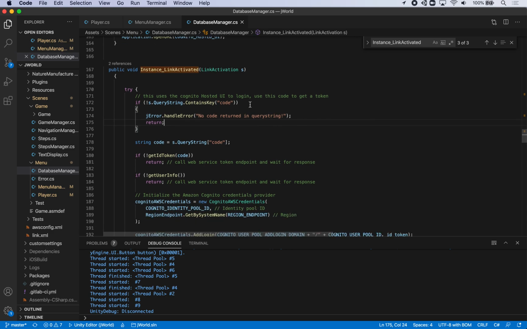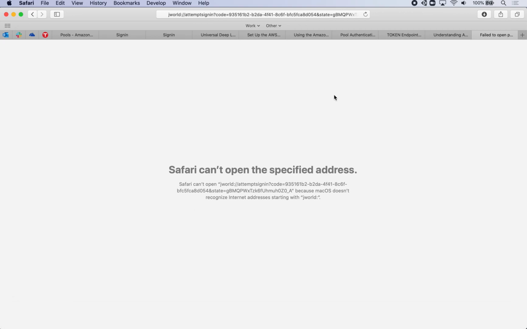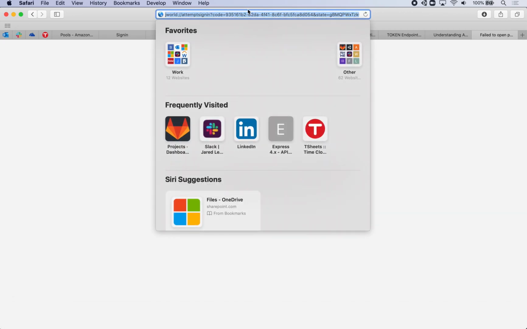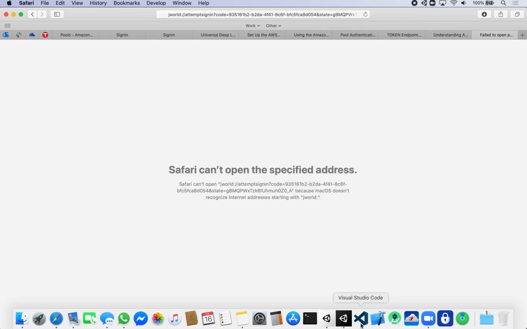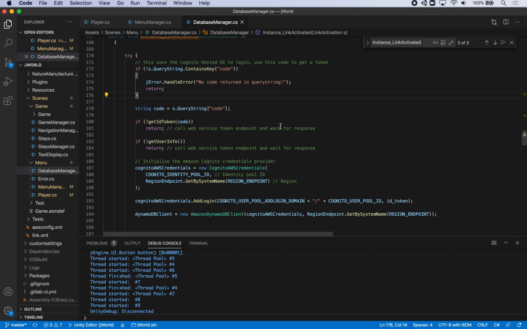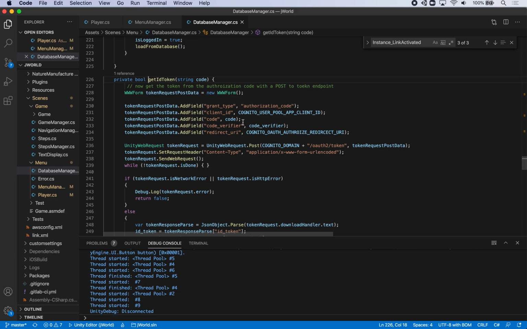So I need to parse the query string for that code because I don't have an OAuth token yet. I only have this code. This is the authorization code grant workflow. So I need to parse out that code from the query string. Then I need to do another post to the, let me see where this is, OAuth 2 token endpoint.